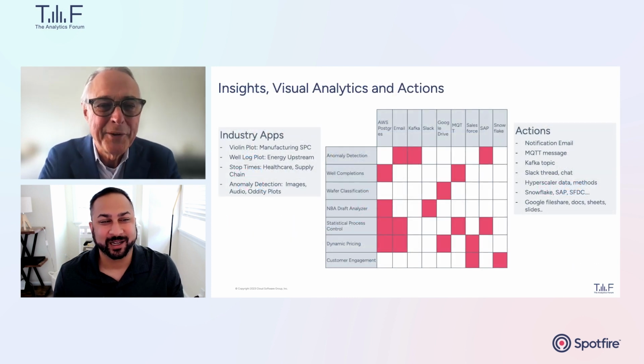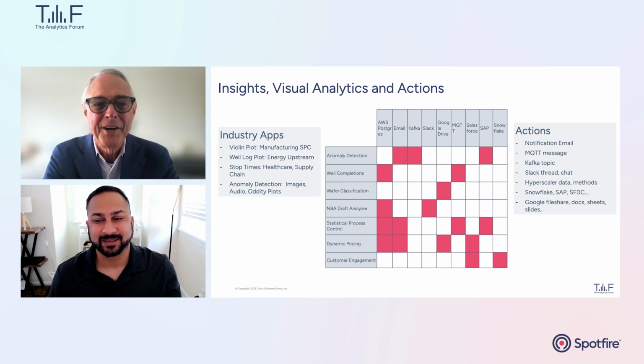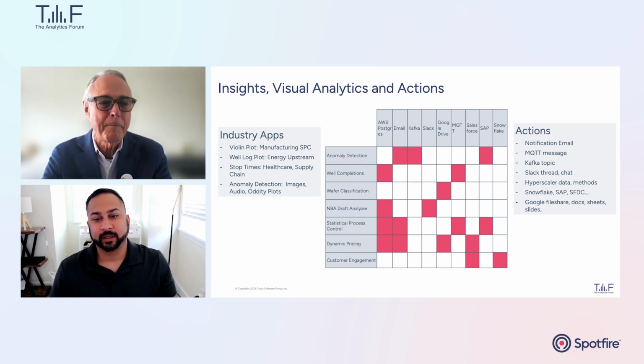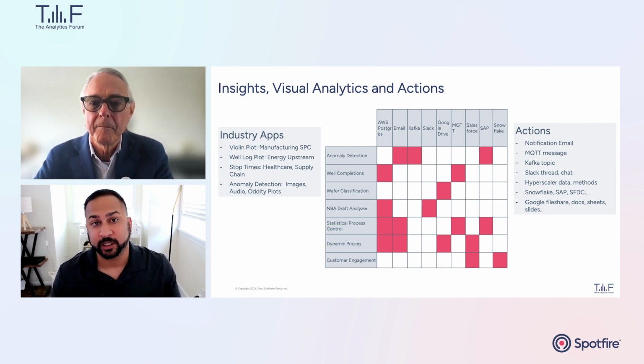But not to minimize anomaly detection. Neil, as we go through these various industry apps on the y-axis of this chart, we can string together actions from inside of Spotfire that meet all kinds of different usage scenarios, right? Absolutely. There's anomaly detection, well completions in the energy sector, wafer classification, SPC, pricing, customer engagement. And what I really like about this is that those individual apps are what you're seeing on the y-axis, but on the x-axis, you're seeing all the actions that are being taken from those individual applications.